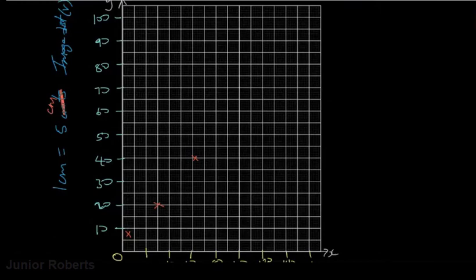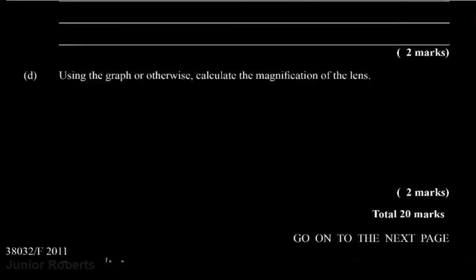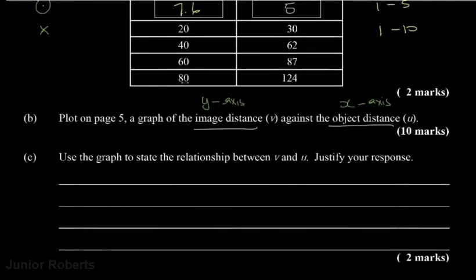So let's scroll on a little bit. 60 is this line, 80 is right here. This would be 82, 84, 86. So 87 will be a little before we reach 88. So it's going to be just right here. Then now we will continue with our last point, which is 80 and 124.